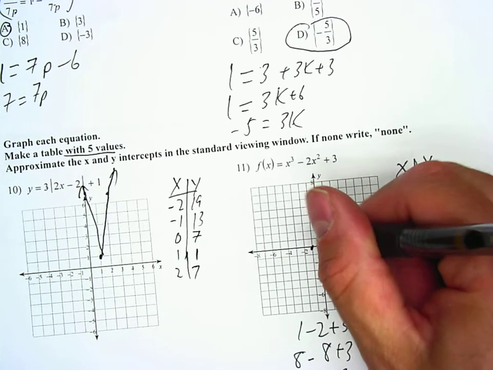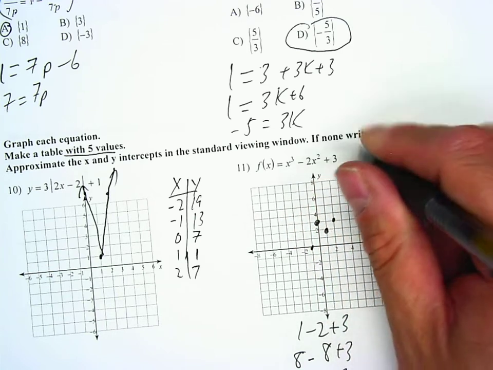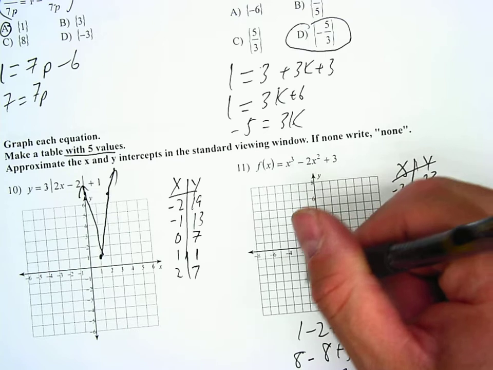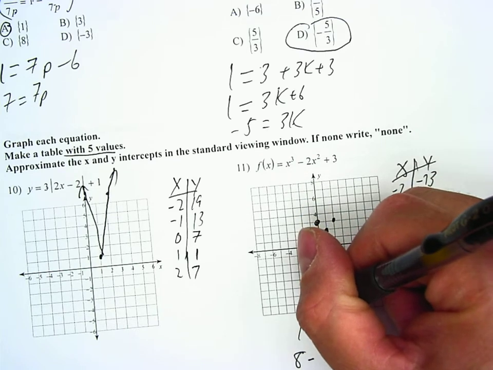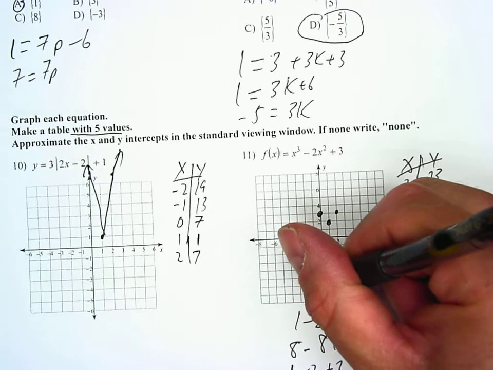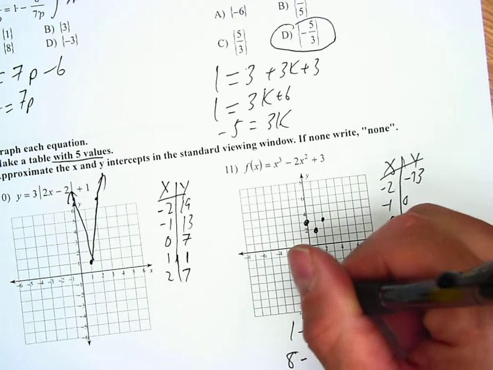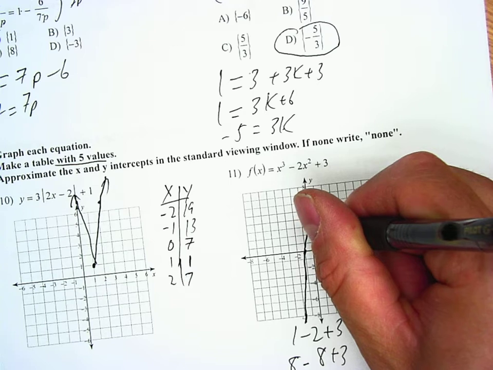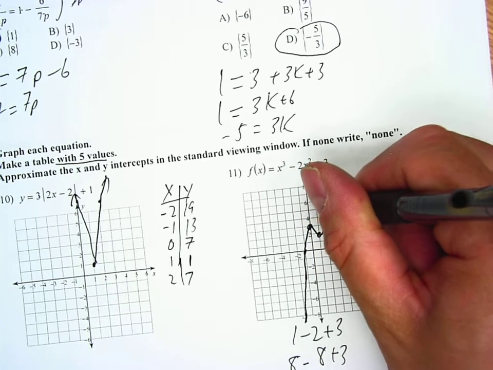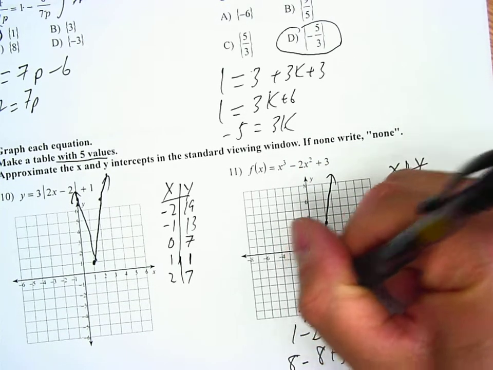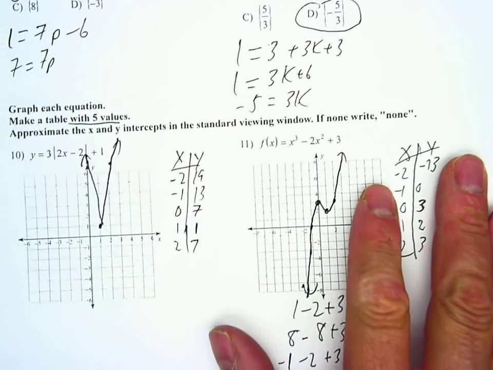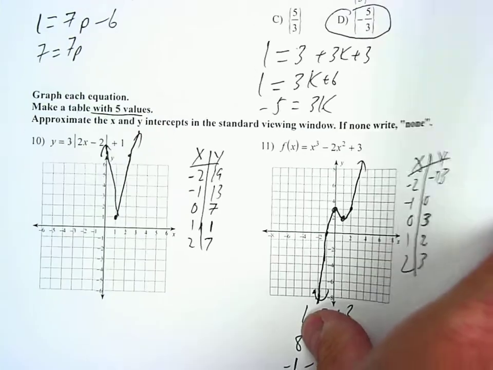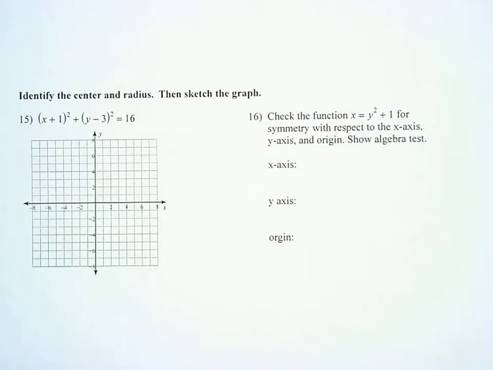So again, a cubic function is going to have the relative min and maximum. So it's going to have the curvature to it, or the snake to it. So if your curvature is not quite right, that's fine. You just have to have the values plotted right, and then the graph going in the general right direction is all you have to have. So it makes it kind of a snake shape. All right, next question, question 12.